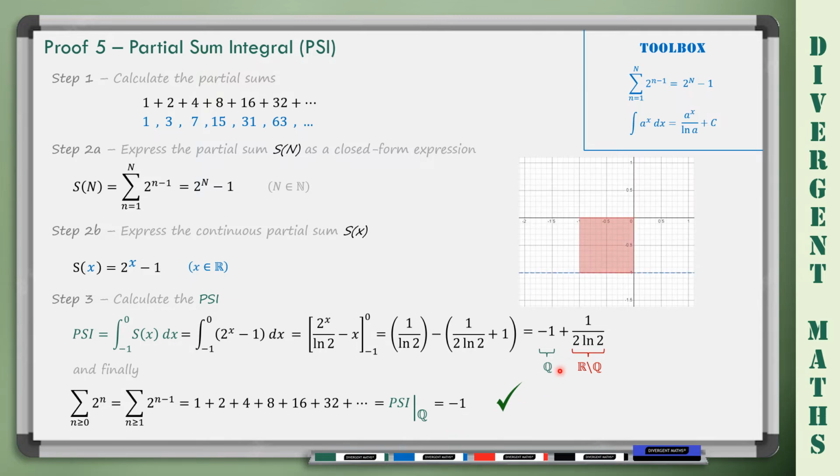So the graphical representation of that value -1 is here. It's that square. A unit square from -1 to 0, because that's the bound of integration for the psi. And below the horizontal axis, in red, means negative value. So it's a unit square here. The surface of that unit square is equal to the value of that divergent series, a monotonic divergent series of powers of 2, after we have eliminated the irrational component. All right.